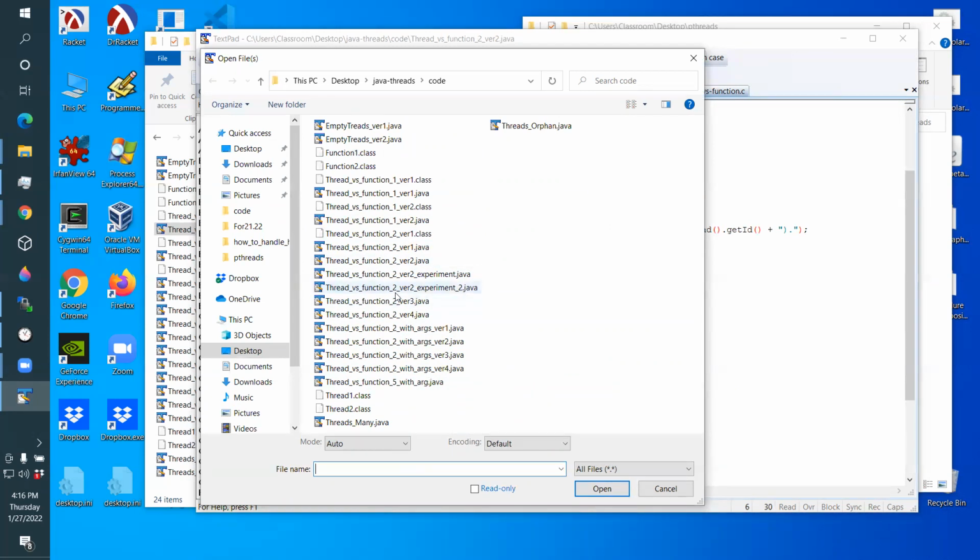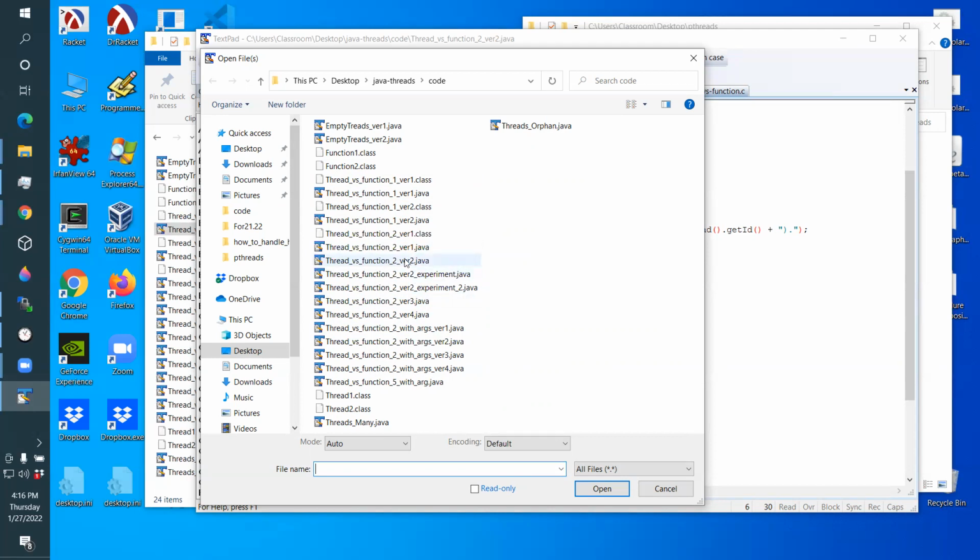Okay, so let's look. Instead of doing the number 3, I'll add that later because it is actually kind of a neat way to do it. It's interesting to see how to do that in Java too, how to do it where you run one as a function and you run one as a thread. But let's just go through these and see. Notice that there's so many different versions. This is running 2 threads.